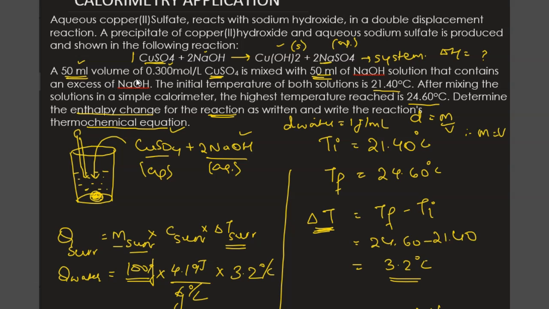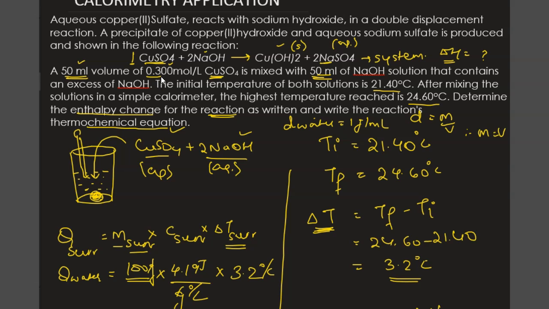You must have done this in stoichiometric calculations in a previous grade, maybe grade 11, where they just tell you that if any reactant is present in excess, we do not have to worry about its moles. We only have to worry about the moles of the reactant that is limiting the reaction. In this reaction, this has 1 mole because that is the limiting amount of moles. We need to make sure that this delta H is for 1 mole of copper sulfate. Are we given 1 mole of copper sulfate in the question?